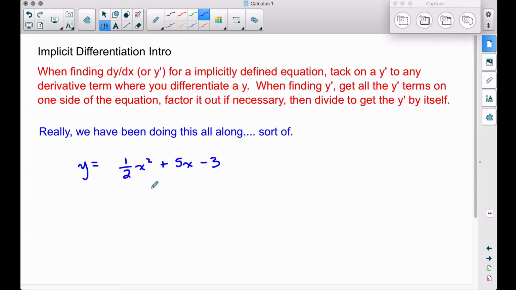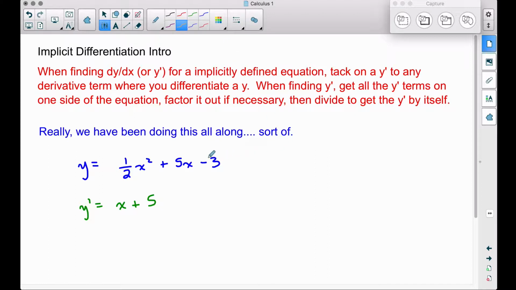Well, this here is what we've been doing all along, and to motivate the idea, let's find the derivative of this real quick. So therefore we have y prime is equal to, doing our basic power rules here, pulling the 2 down times a half, that gives us 1. So we just have x plus this 5 here. That's the derivative of this parabola. Again, basic power rules. 2 times a half is an understood 1. We subtract 1 from our exponent, and the derivative of 5x is going to be 5. Also remember, the derivative of any constant is 0.